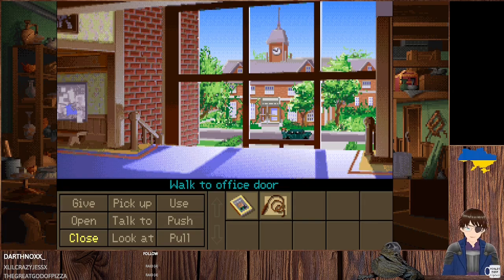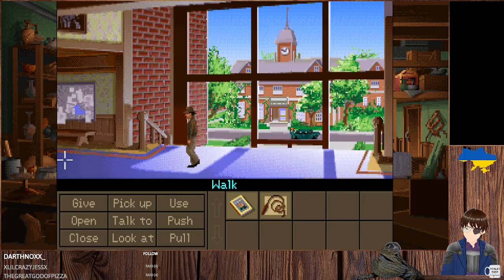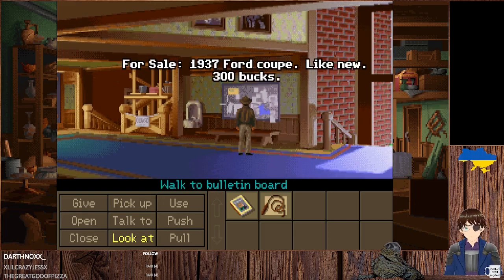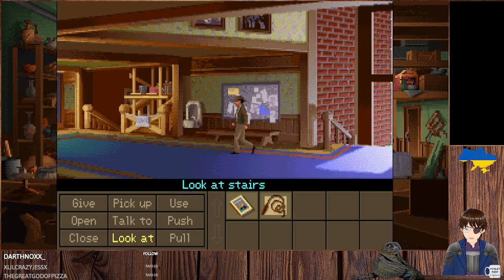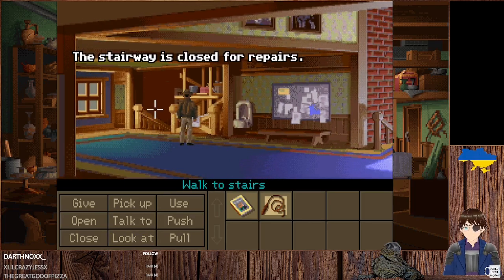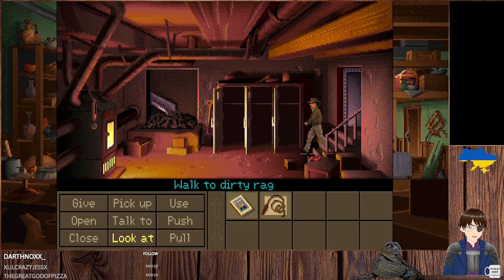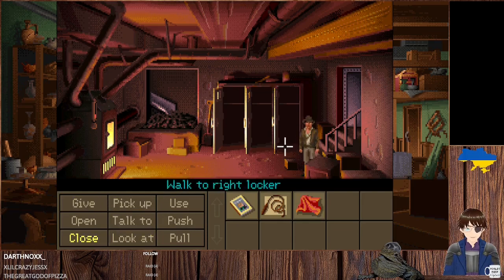Okay, looks like we actually can get here. It's just one frame, but it's still nice that they put that there. Nothing there. Anything here? Let's see. It says, for sale, 1937 Ford Coupe, like new, $300. Okay, stairs. The stairway is closed for repairs. Okay, we can head down, though. It's a greasy old towel. Can we take it? Okay. Yes, we can.